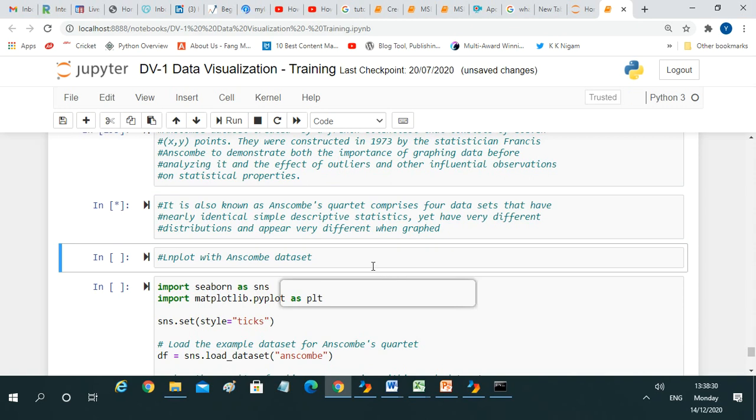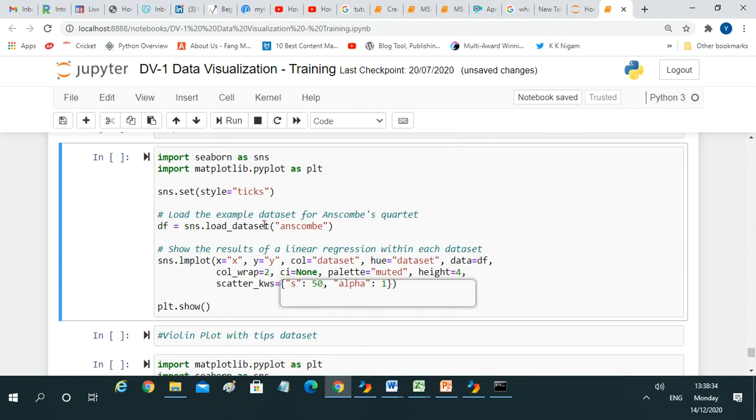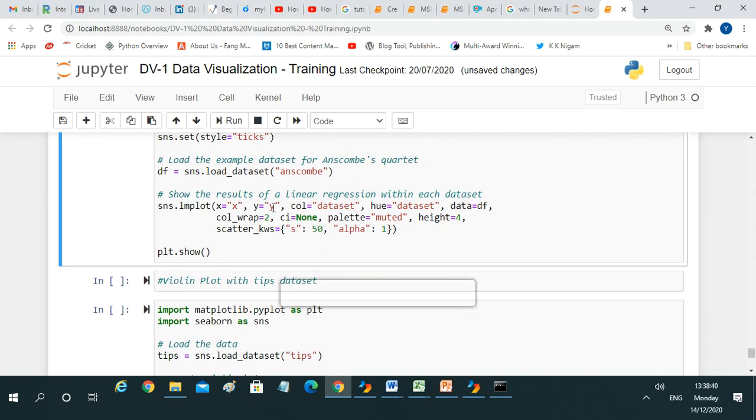So, an lmplot with the Anscombe data set. Now he has created his own data set for that, and he has used Seaborn, Matplotlib, and statistics, and the load data set is anscombe itself. He has given the name anscombe, and then lmplot.